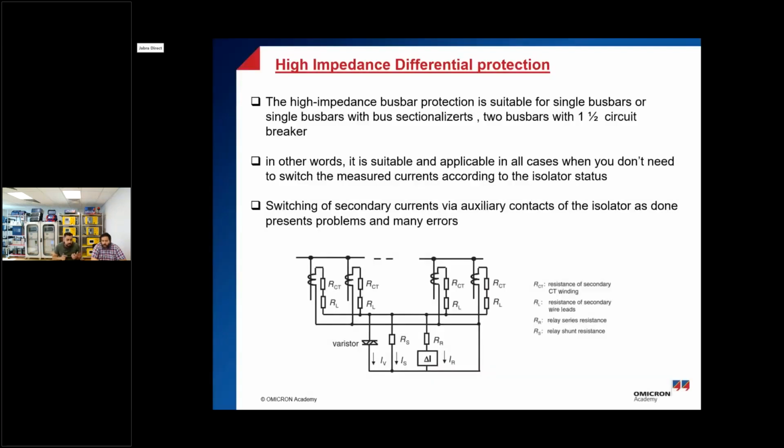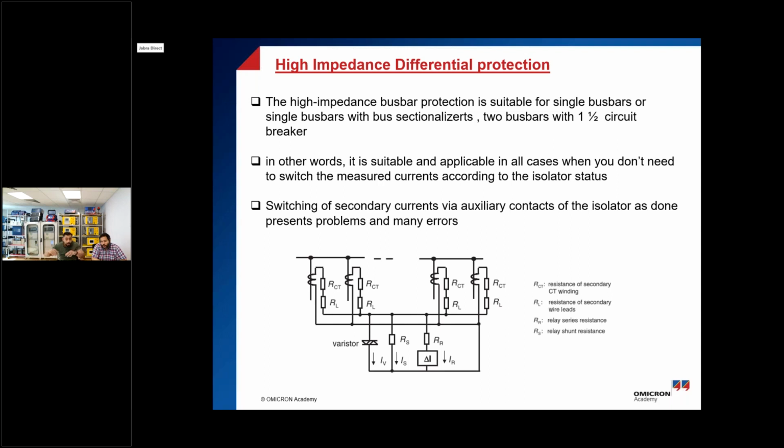The high impedance is a little bit more complicated than the low impedance, and it is mainly used with the old scheme, two busbar or breaker-and-a-half scheme. The idea is similar to the low impedance, but we collect all the current and pass it through a resistance and convert it to a voltage. At that moment, our setting, instead of current, will be voltage. Very, very simple. We are applying KCL.